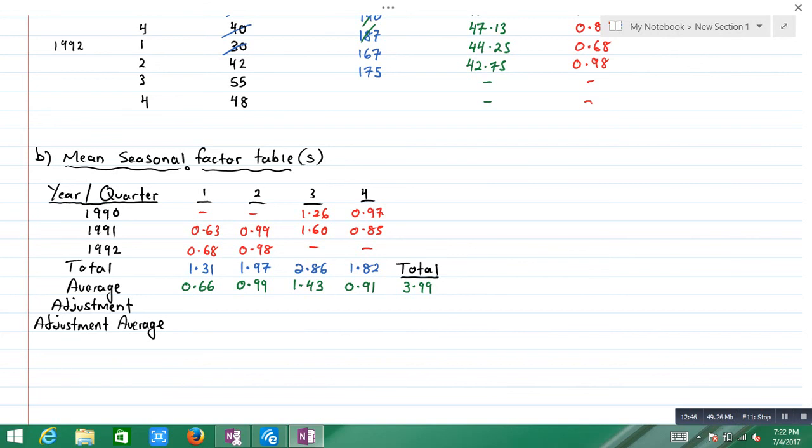They ask you to forecast what? Forecast the first quarter of year 1993. Okay? So we need to do that. But what is our first step, guys? Still the same, no difference. What was our first step in the last class? Find the average increase in trend per quarter. Remember that?